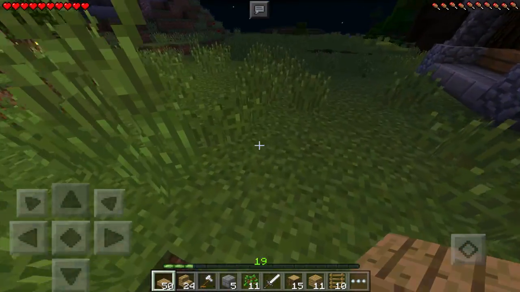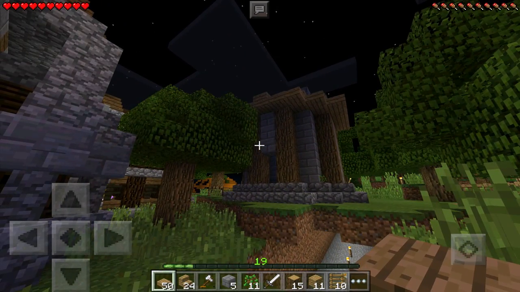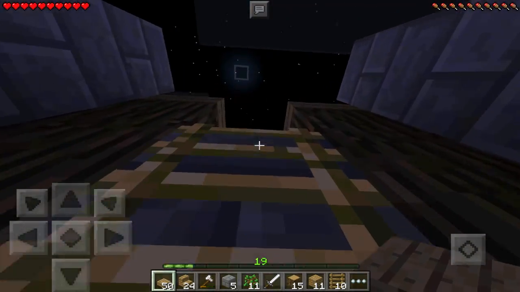That should be the skirt, I guess you'd say. The skirt of the tower. Now, that's definitely not all, because I want to bring this up a little higher. And I'll add more designs, maybe some cobblestone walls and stuff like that later. But for now, this is just the core of the build.